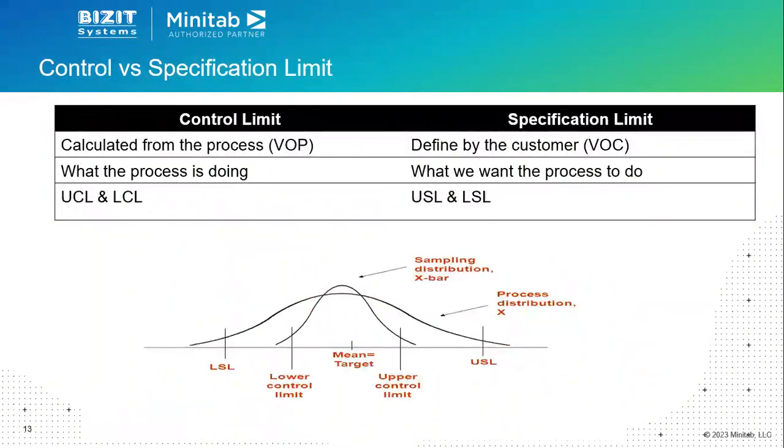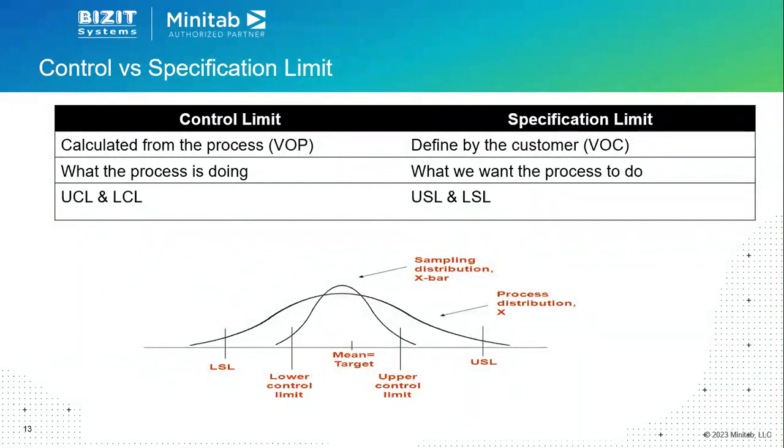Before we go further, this information must be clear: the control chart versus the specification limit. The control chart is from your process, so without the process happening, you cannot have a control limit. But for the spec limit, before your process happens, you already have your spec limit. The spec limit may come from your customer or from your designer. So you already have that.